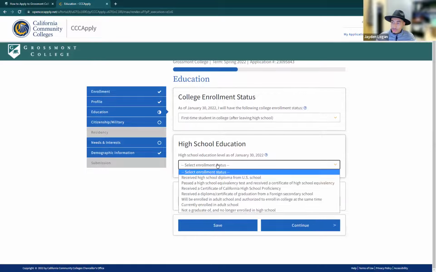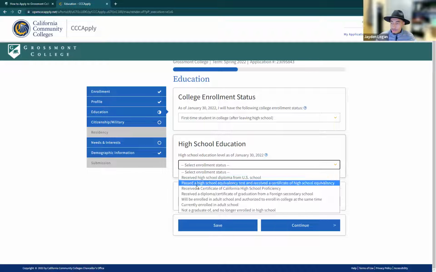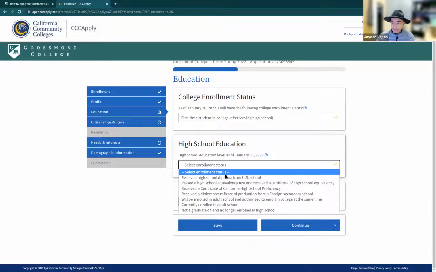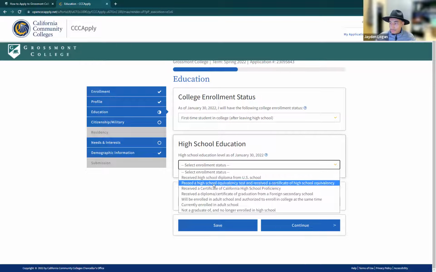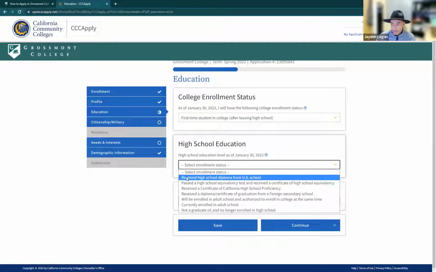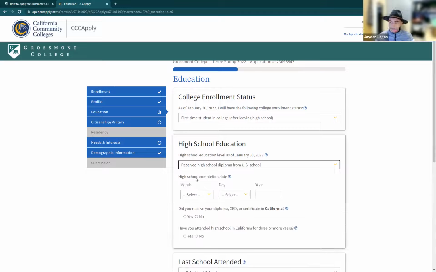For your high school level, you can look through all of these different options, and select whichever you feel applies most to you. For example, we can select received a high school diploma from a US school.